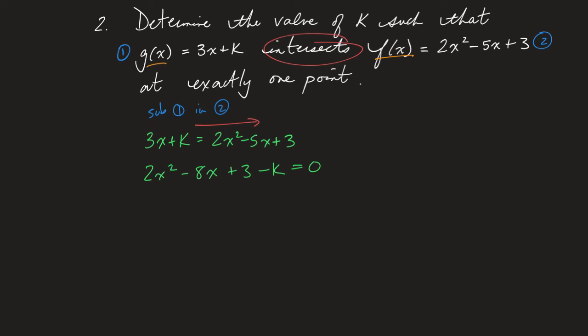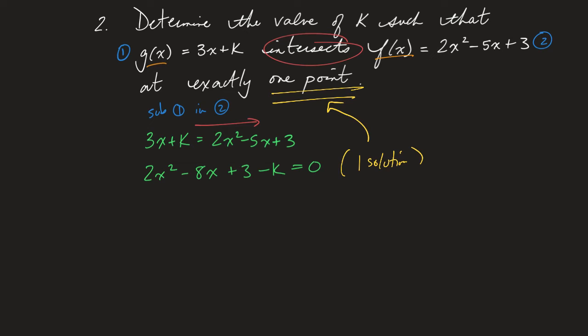So here is where we now view the snag. And we go, yeah, if I knew what k was, well, then I would just solve this by factoring or a formula and so on. And here's where I'm going to argue to you, let's read the problem. The problem says determine the value of k such that those two functions intersect at 1 point. And so even though I might not be able to solve the equation that I have in green, I do know something about it. I know that when I do solve that, I should only get one solution. Because that's what intersecting at 1 point means.